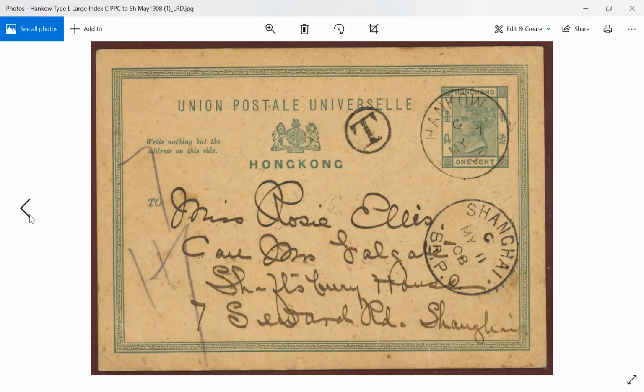Charles, so what do you guess? The writing in the purple pencil, because that's post office instruction, right? So what do you think it is? I think it is a kind of delivery instruction. That is written in pencil, okay? I don't know what that is, but... Right, okay. So it was a mistake that they put the T there.